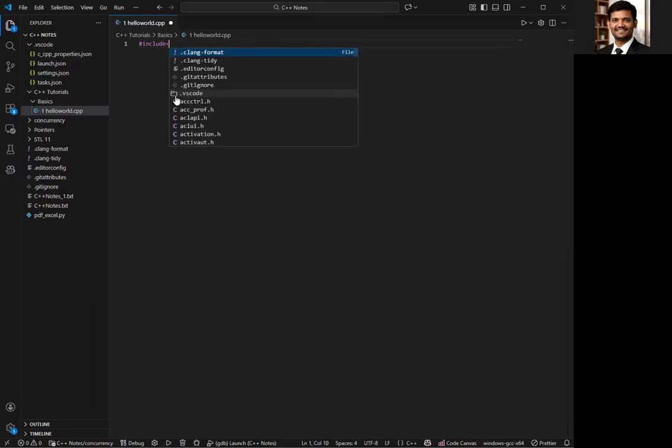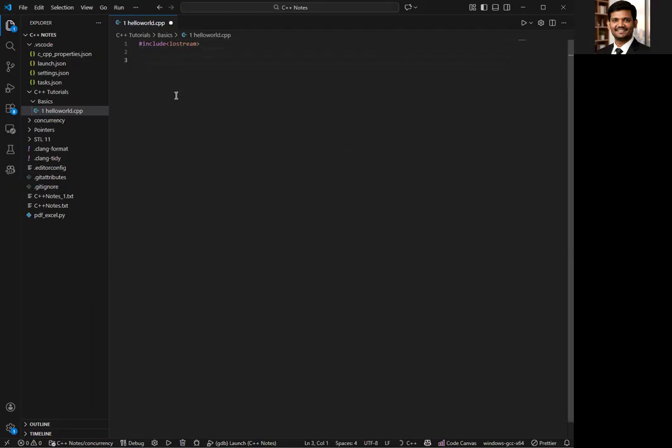For that, I'm first writing my library and writing the main function. If you define a variable outside of a function, then that is a global variable.